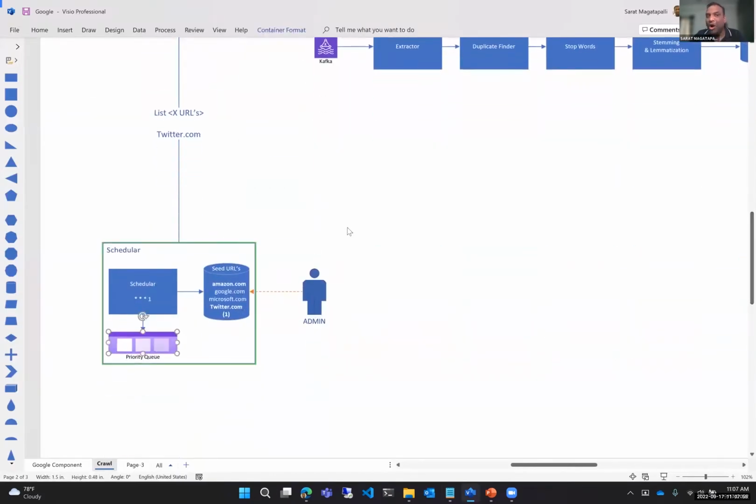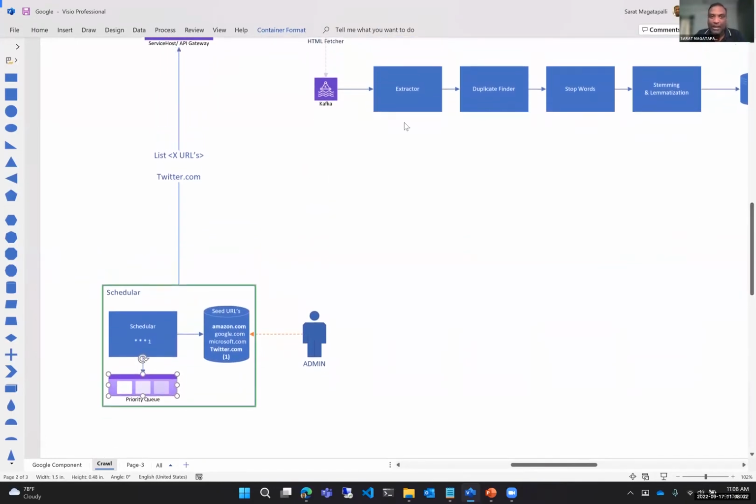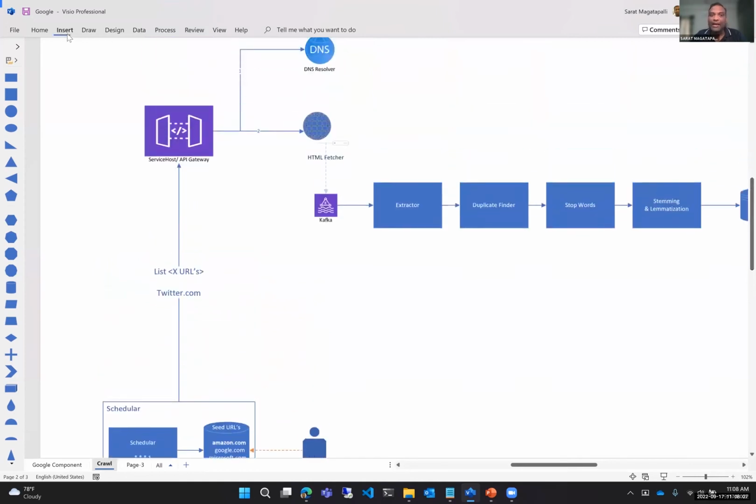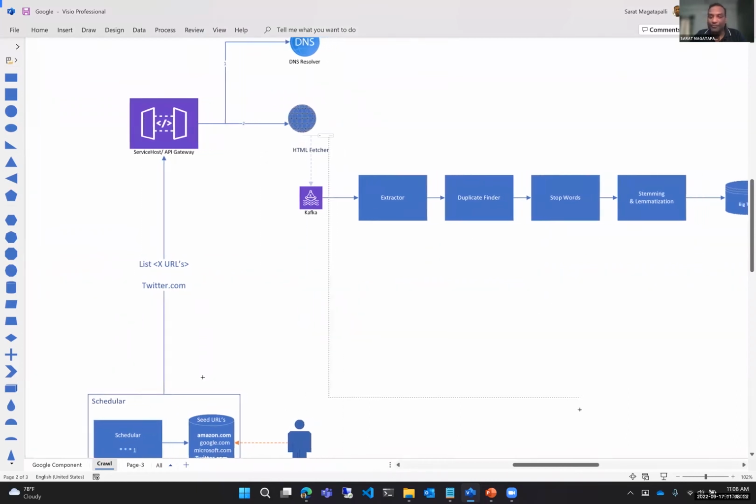I did not mention here, the arrow symbol was not there, but basically the HTML fetcher will add the sub URL details into the priority queue. Twitter.com is not only about the home page. Hope you're able to visualize.